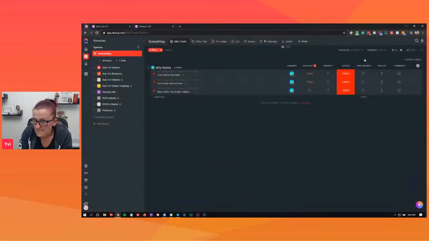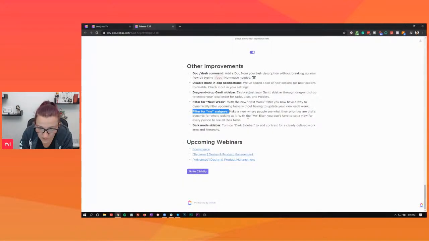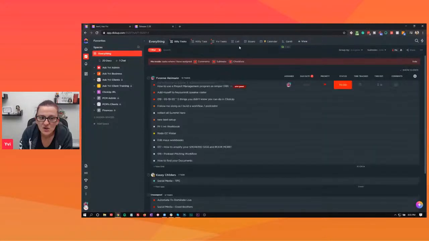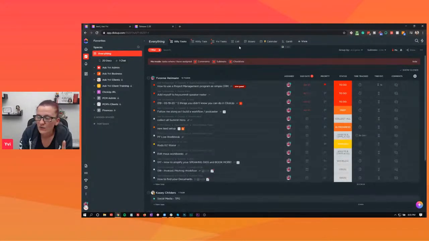How do I set the dynamic me mode? With the me filter, you don't have to set a view for every person to see all their tasks. So what that means is if I set this to me, okay, and we need to test this because I really like this idea of making that into me mode, saving that view, and that is just everybody's task coming up, and I do not have to deal with it.